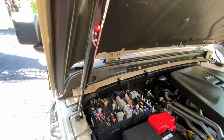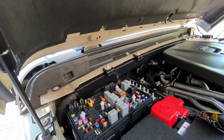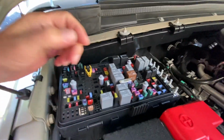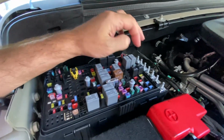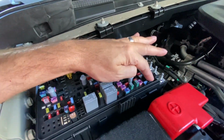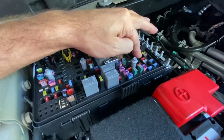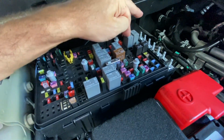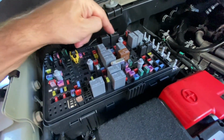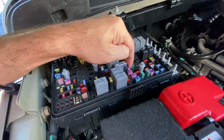Okay, let's move you around here. Now, all I'm going to do, I'm not taking anything out, I'm not doing anything crazy. I'm just going to push down on the fuses and everything in here to make sure that everything is seated properly. I don't know, no good place to start. Let's just start. Again, I'm just pushing these down, not doing anything nuts. A little bit of movement on that one. I don't know that there's really any issue with it, to be honest. I'm just pushing on everything in here. Can't hurt, right?